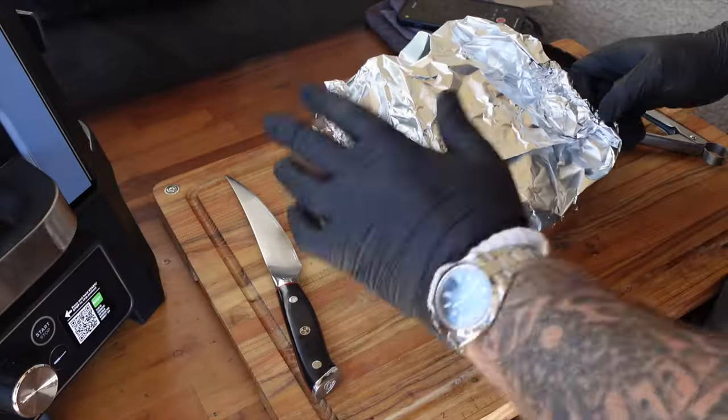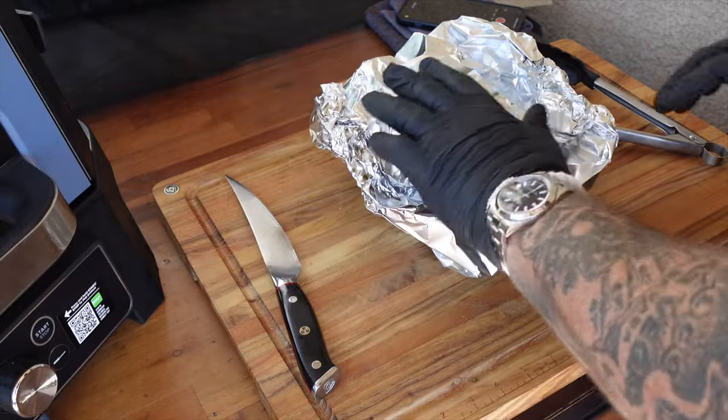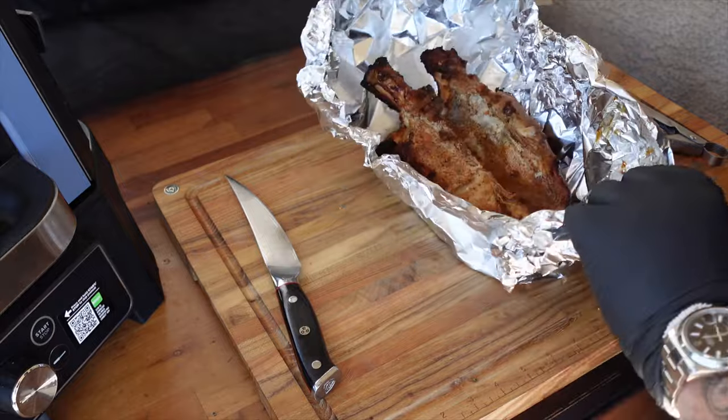Let's go ahead and get this unwrapped and let's chop into it. What do you say? Let's go. Guys, by the way, this smells outstanding right now. Getting it, baby. Let's go. Let's get this unwrapped. I got one glove that's lined up right here, so it's gonna handle the heat of everything. This other glove is just to kind of keep it clean.